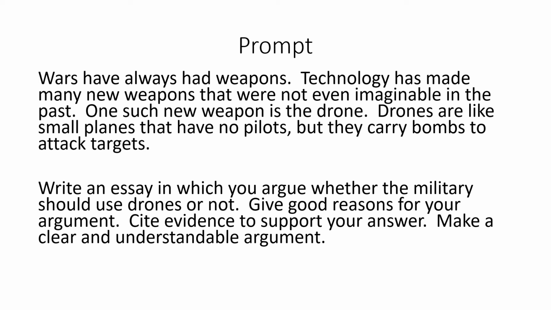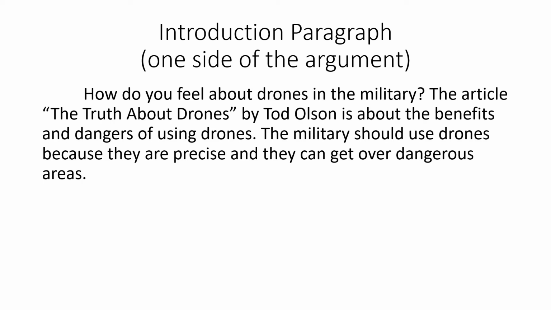Students have the ability, when they're making argumentative paragraphs, to choose a side. They can agree or they can disagree. They can argue that the military should use drones, or they can argue they should not. Here's an example introduction paragraph to one side of the argument. Here was the student's thesis statement where they answered the prompt. So this student said the military should use drones and gave 2 reasons. He said because they are precise and they can get over dangerous areas. We'll look at his body paragraph for the second point, that they can get over dangerous areas.